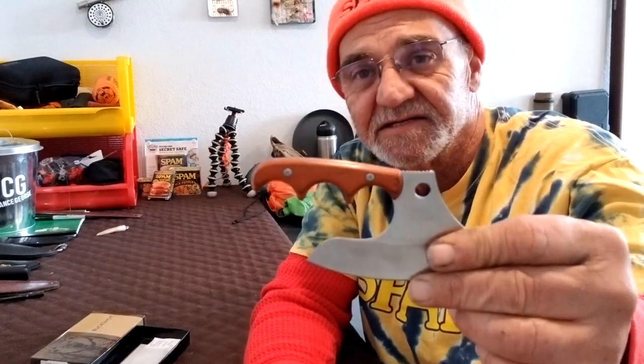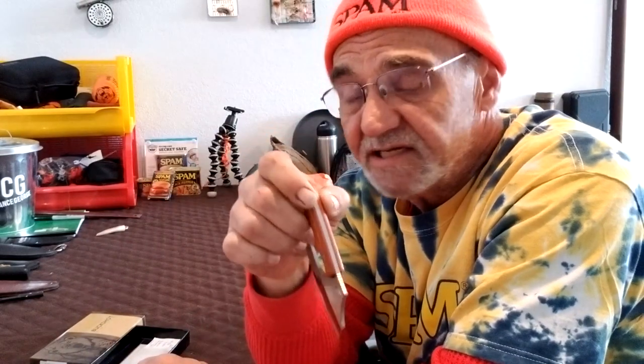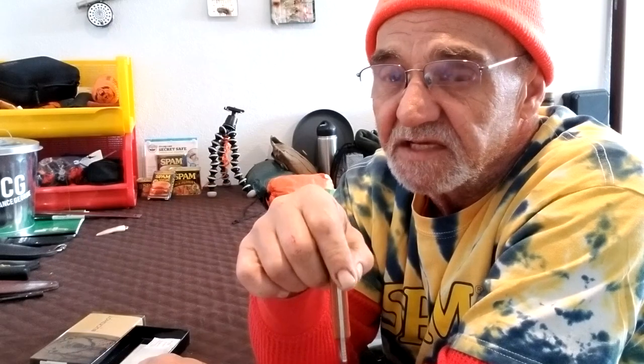A hand axe. Who would have thunk? It's well made. Sturdy, nice, full tang. Is it any good? What can you use it for? I'm really not sure. But it looks cool. It's something different. That's all I can say. And it's really shiny, which gets me every time. The hand axe, Buckshot knife. Now, here's something interesting. I did go to their website and have a look at the Buckshot website, and I couldn't find it on there, which means it's probably a fairly new thing. But they have some interesting knives on there. Really way out there stuff. But it's an interesting idea.